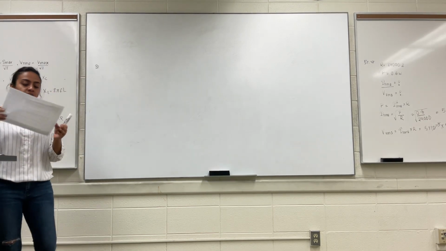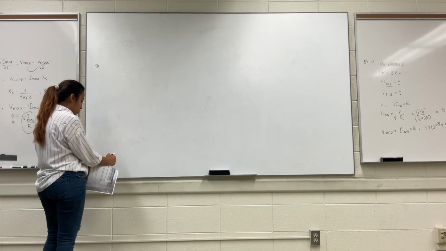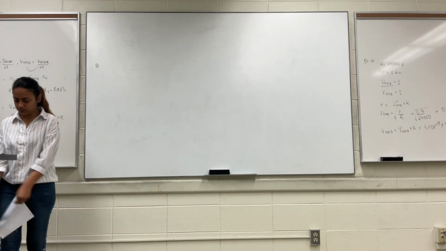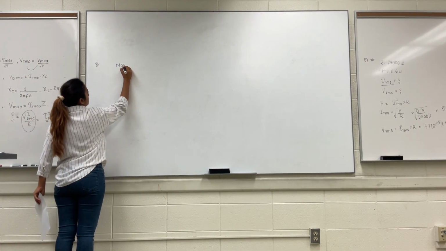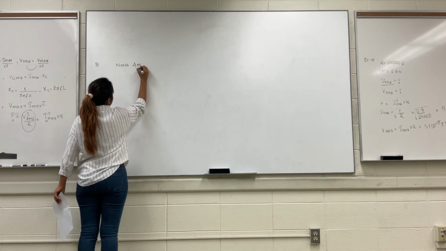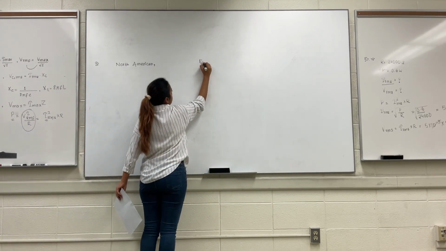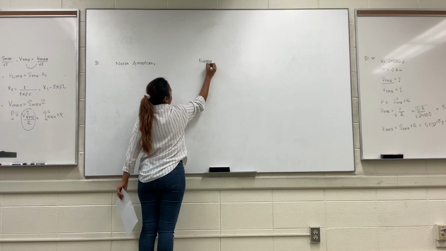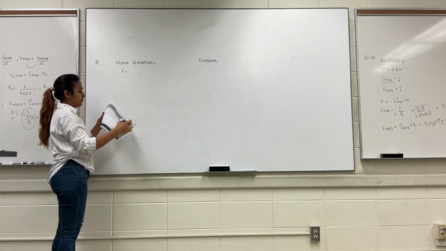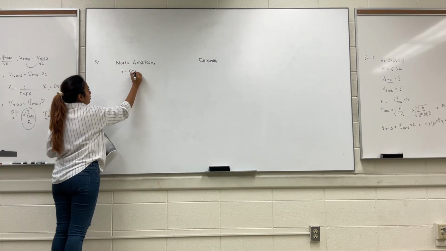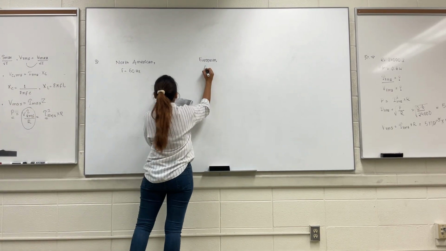North American outlets supply AC electricity with a frequency. So here the two things is given, or two cases given. One with the North American and another one with the European. So I'll just write down in this way. You can write in any way. And it's European. Okay. For North American, the frequency is given, that is 60 Hertz. And the next thing, while the European standard is frequency is equals to 50 Hertz.